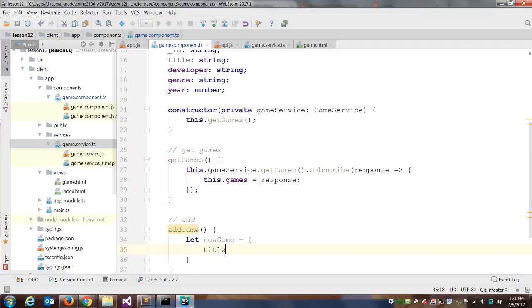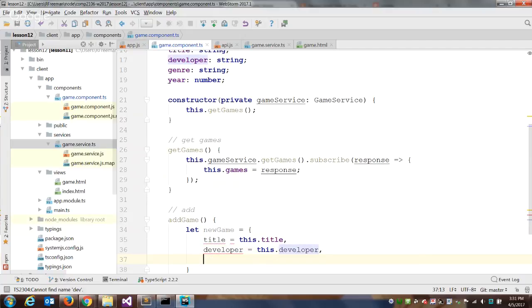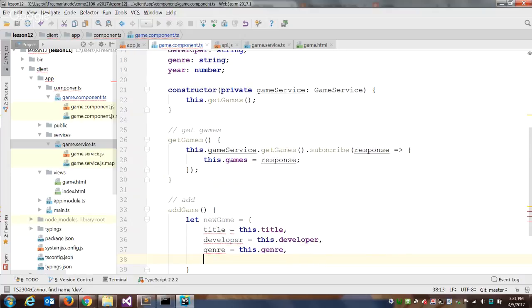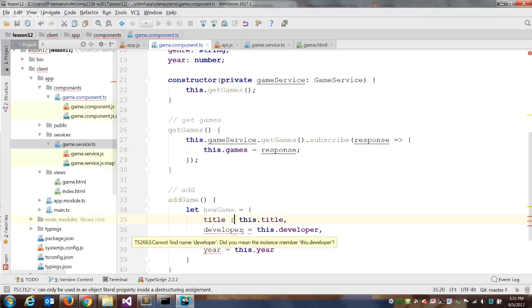We don't need an ID, but we'll say title equals... whoops, sorry, these should be colons.